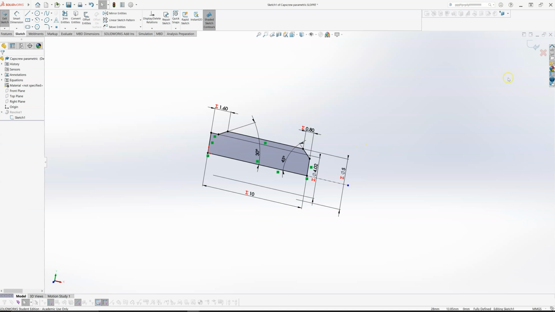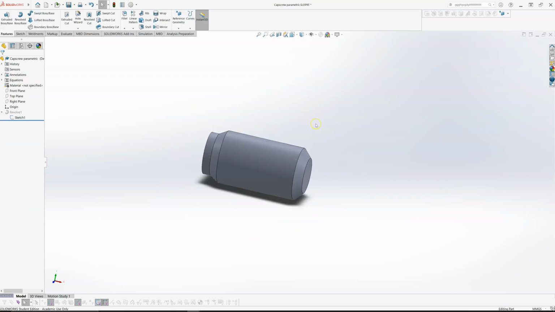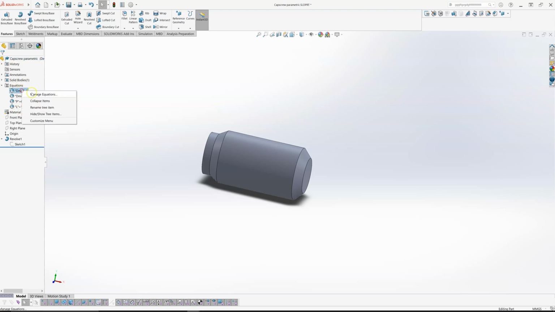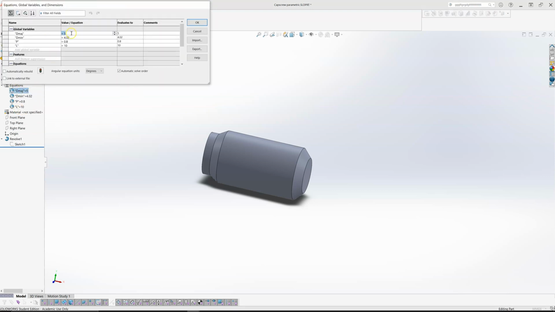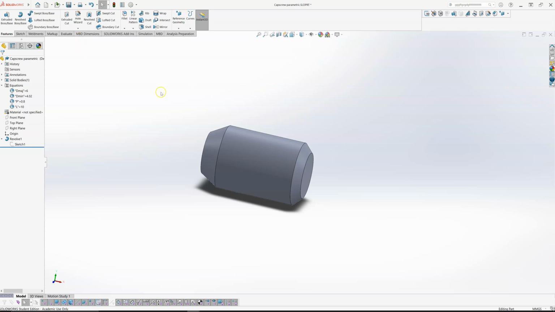Okay, so if I close out of that now, you should see we have these equations here, we have these variables, D major, D minor, P and L. We could come along and say manage those. If we wanted to make an M6, oops, you'll see that has changed the major diameter.